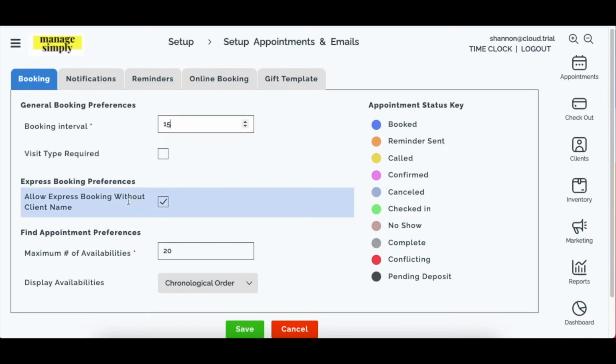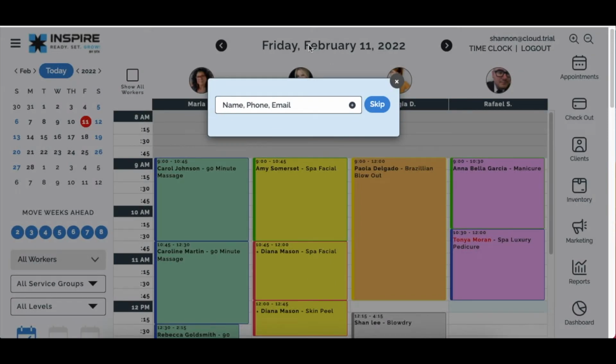This next one is an express booking preference, and it's to allow express booking without a client name. So let's say you just want to throw something on your books. You're not worried about what that person's name is. You just want to block off the time. You're working real fast. What you can do is, when you click on the appointment to express book, which is just clicking a time on the calendar, this button says skip.